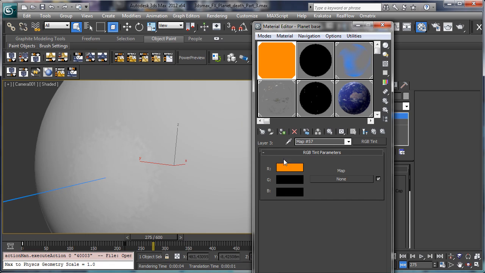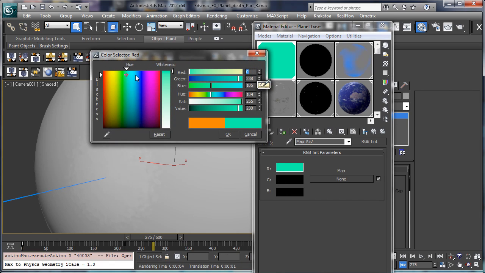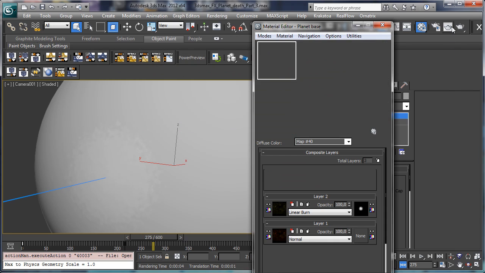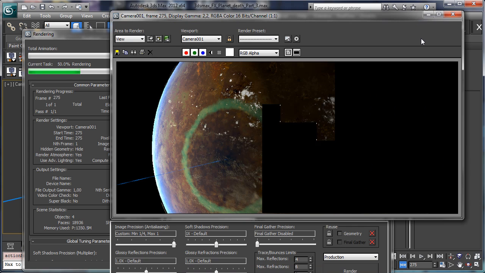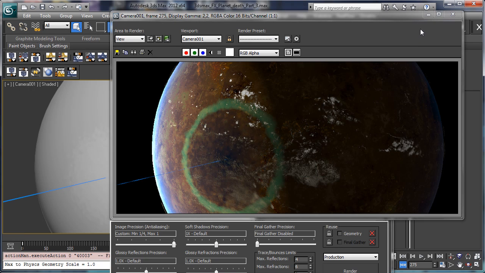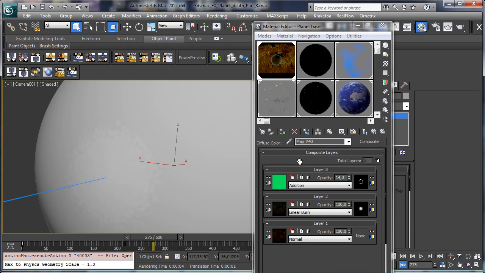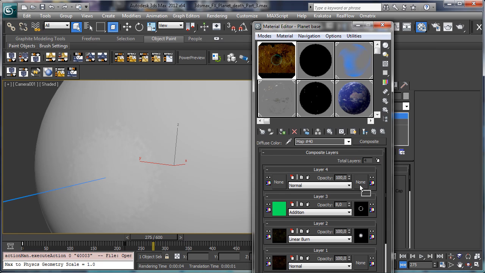Or maybe we can try with a completely different color. We can go for something similar to the ray we are using. And I think we have to fix a little bit this one. Let's try with 8, and I like to try another thing.